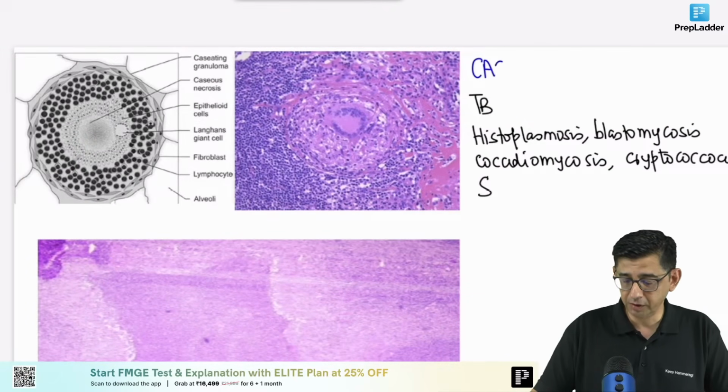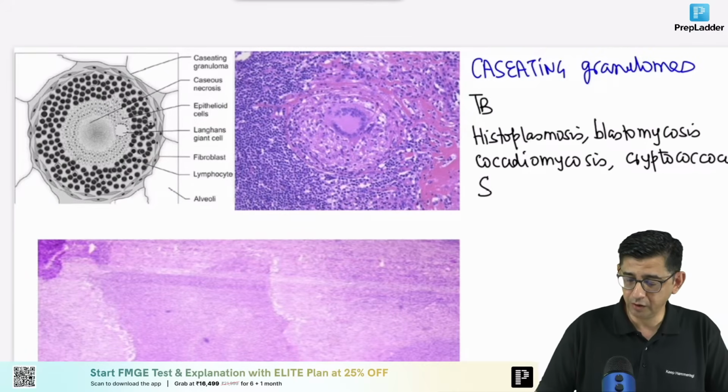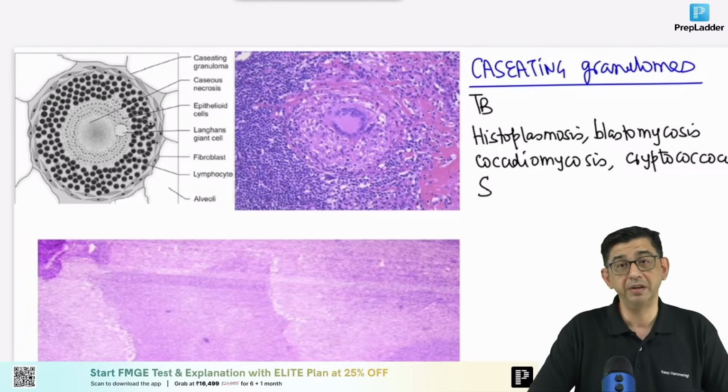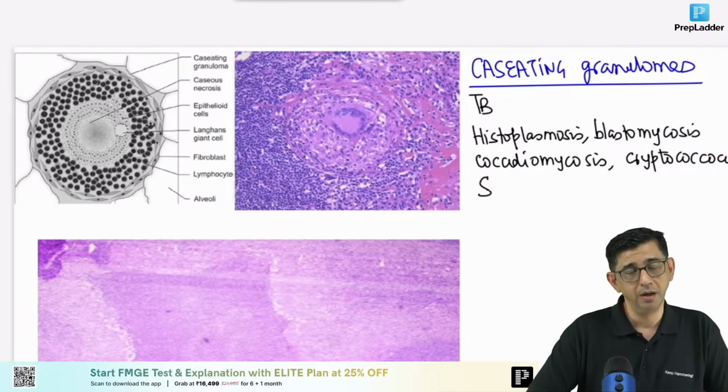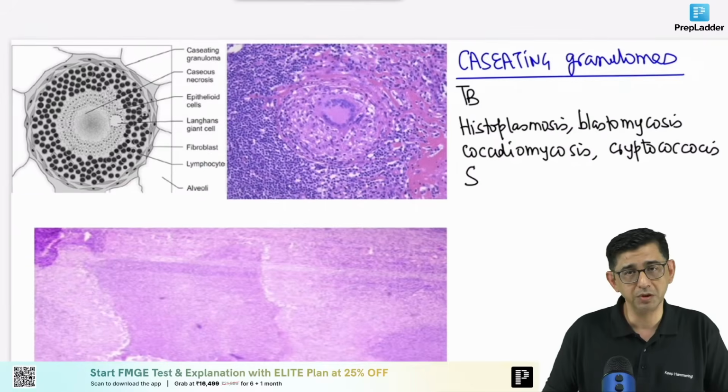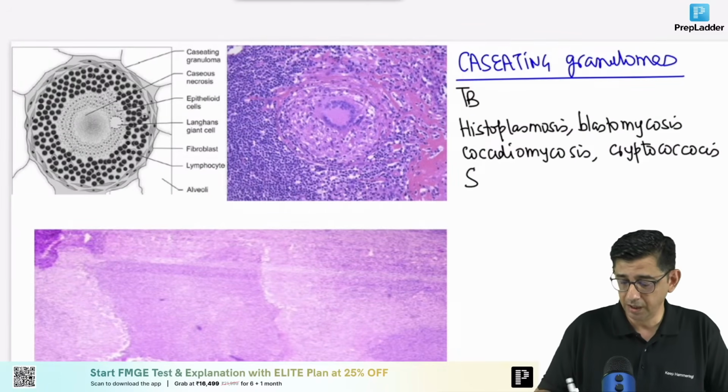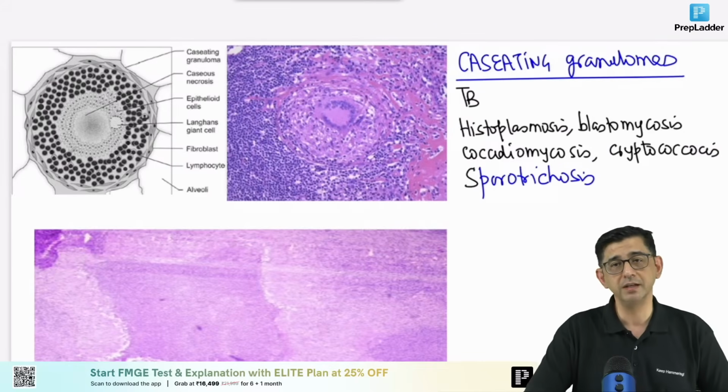So all of you are aware that caseating granulomas will have the presence of Langerhans type of giant cells that you can see in the image. And not only do you get caseating granulomas in tuberculosis, but they can be seen in fungal infections also. That would be histoplasmosis, blastomycosis, then the 2 C's, coccidioidomycosis and cryptococcosis, which contributes even to meningitis. And then you have Rose-Gardner's disease. Quickly comment in the chat box, what is Rose-Gardner's disease, guys? Yes, guys, Rose-Gardner's disease would be sporotrichosis.